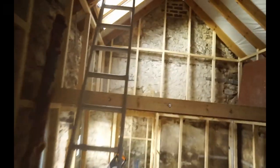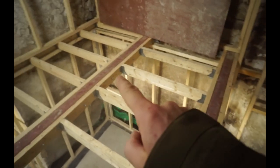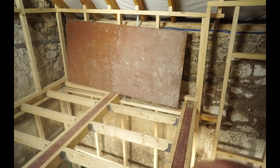Montage. So let me show you this mezzanine floor first, show you what I've done. So this is going to be the bedroom, and the way in which I've constructed it, I've got these two metal box section beams that were put into the wall when we rebuilt the wall. Put a link to that here. And then on this far side I've got a section of 4x2 that I've resin fixed with M13 bolts into the wall all the way along.